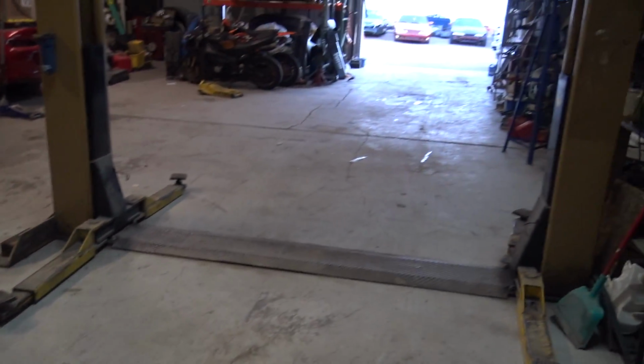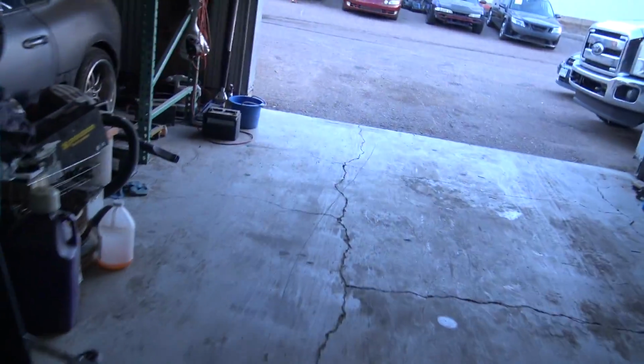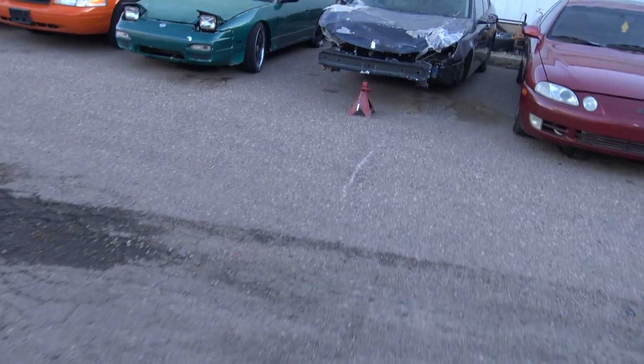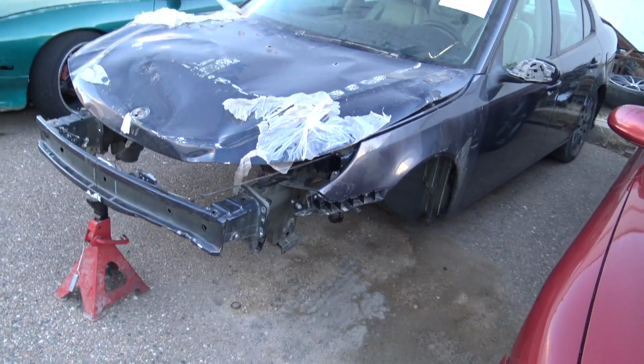Oh, look at that. We got a clean shop. In my eyes, that's basically me just pushing everything up to the side and making a path. So I got both the Saabs moved outside, and the Mustang, and I guess I'll show you guys what's really going on in here. You can see the marks from the jack. The neighbor brought his forklift over, and we stuffed it up over here a little bit and got it out of the way.